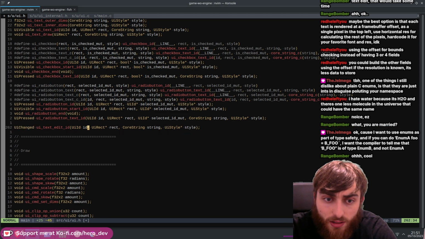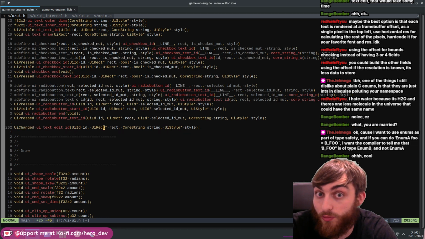So what do we want for text edit? You give it a rectangle, nice. You then want to give it some form of buffer.